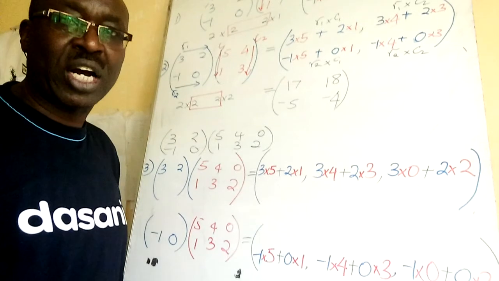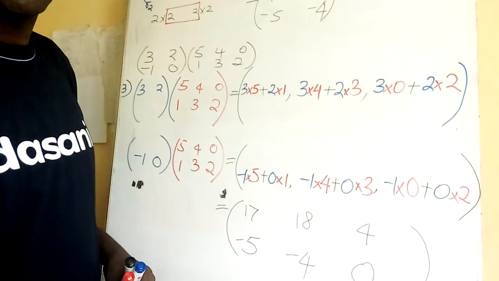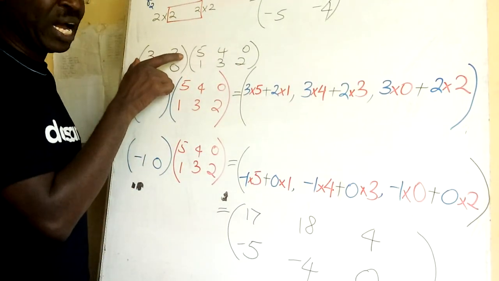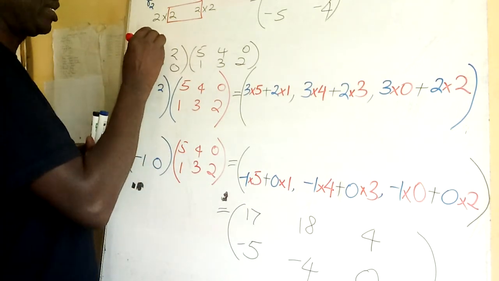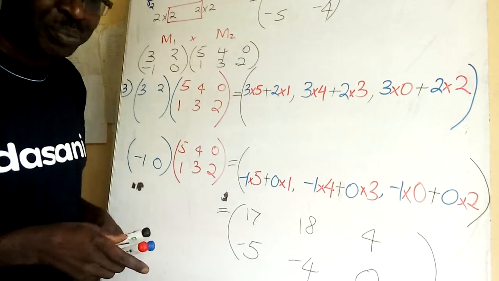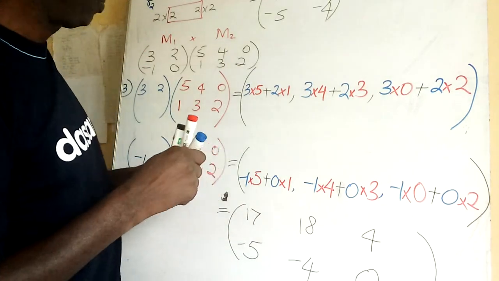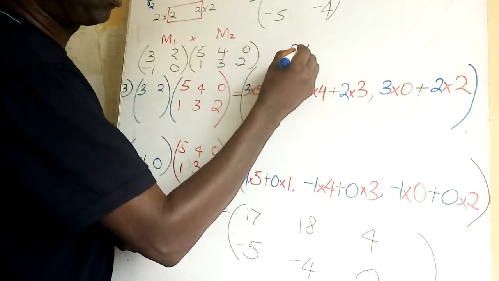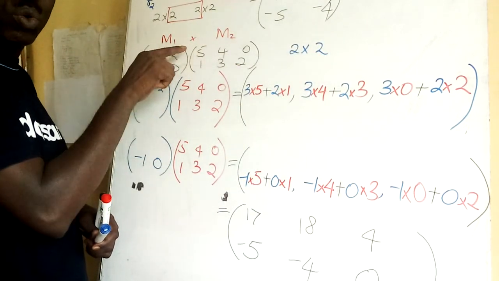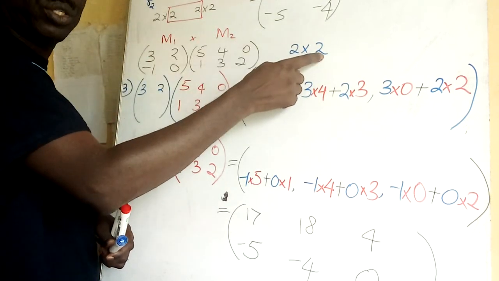So the camera will focus on example 3, and then we'll focus again. I want us to focus there. So I'm told to multiply, for example, matrix 1 times another matrix 2. I want to counter check quickly if it is compatible. Matrix 1 is 2 by 2. It is 2 rows, row 1, row 2. That's 2. And then column 1, column 2. These 2.